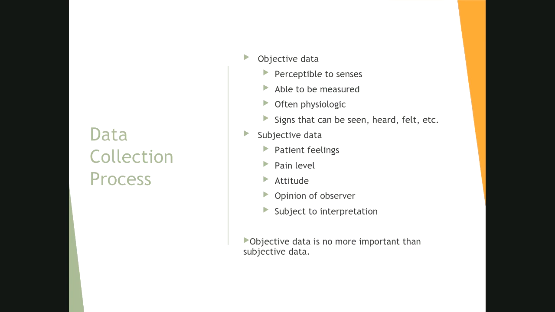You can touch them. Maybe you feel that the wound is really hot, or you can see that there's a lot of bruising or it's oozing something. That's objective data. Subjective data is just what it says. It's perceivable only by the subject, meaning the patient. It's their feelings, their pain level.